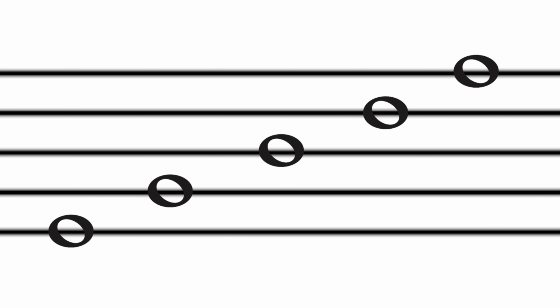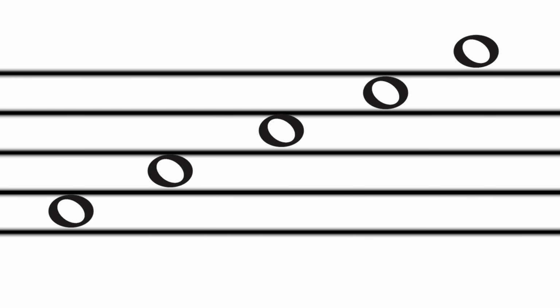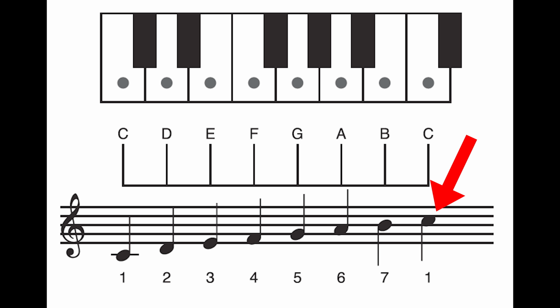It's important to know that staff is also called stave. And when we refer to more than one, we use staves for both staff and stave. Each vertical position on the staff represents a unique pitch. Notes can be written either on the lines of the staff or in the spaces between the lines of the staff. Notes with higher pitches are written higher on the staff, while those with lower pitches are placed lower.